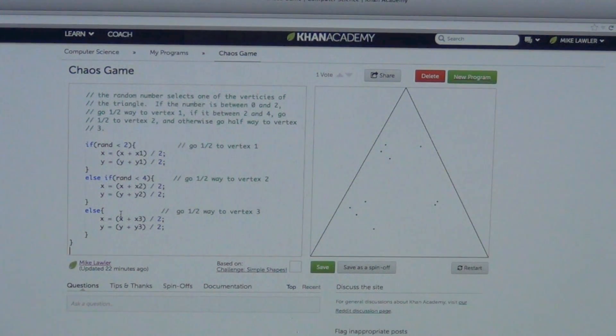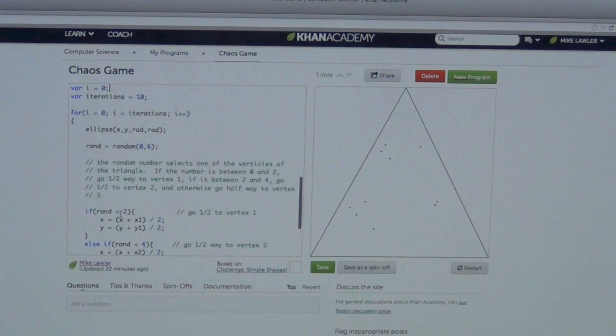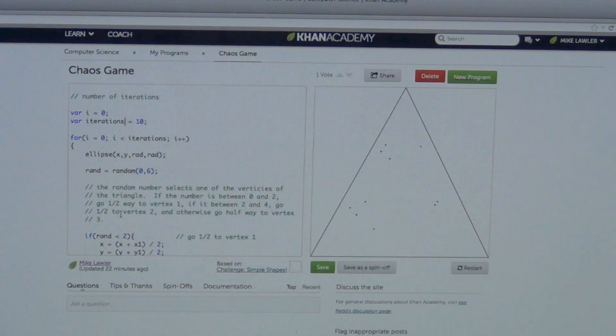Is that interesting? Yeah, it's really cool. Wait, you said, hmm, not too interesting? It just looks like a bunch of dots. It just looks like a bunch of dots. Maybe I should do more instead of 10 iterations. You think I should do 100 maybe? Yeah, maybe that'll look more interesting. Does that look more interesting? Kind of look, maybe there's some patterns in the dots. Do you see any patterns in those dots?